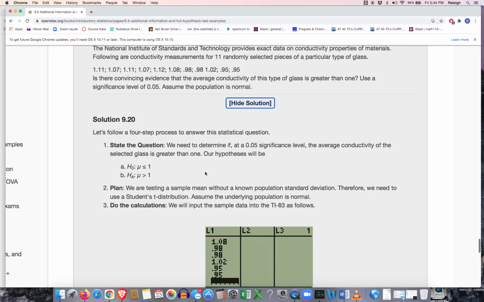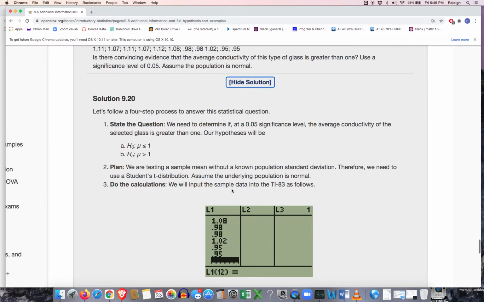Four-step process to answer this question. We need to see if it's greater than 1. So the alternative hypothesis is mu greater than 1, and the null I would just say equals 1. Take my advice. If you happen to do it the book's way and get steered in the wrong direction, don't blame me. I'm trying to help here. But if this makes perfect sense to you, please go ahead and use it. I will not worry about it if you go through the correct procedures.